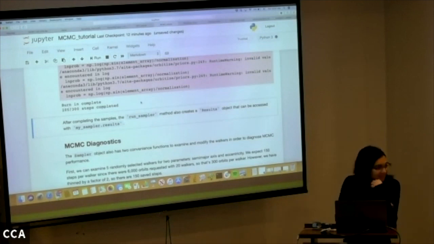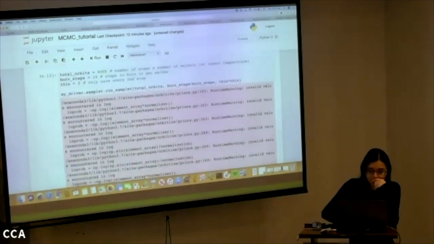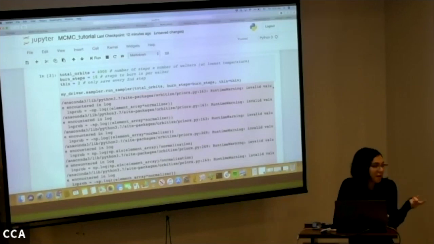What are all these runtime warnings? I don't know. I've been having these errors. I have to ask them about it because I wanted to check if I was the only one getting these. It still runs and we still get results and we can still visualize them, but I don't know what they mean or if they're important to take care of.